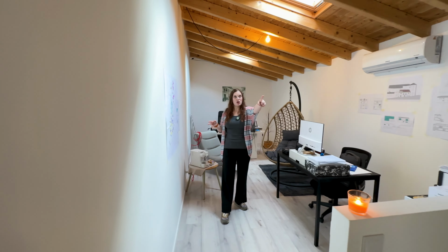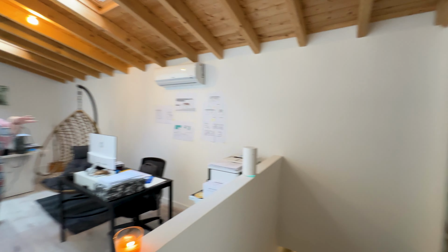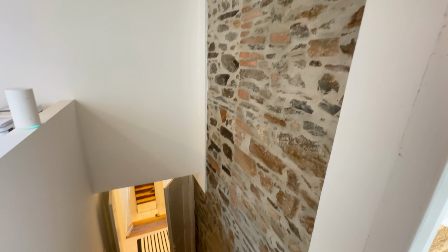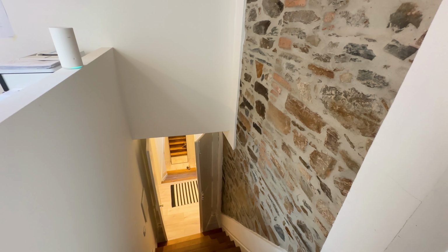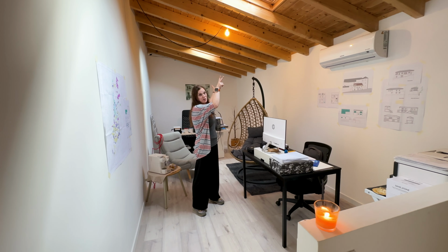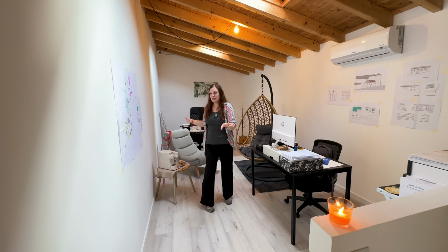Again, I want to just turn around really quickly and show you the exposed stone. So they kept some of the original stone of the original stone house, which is great. Over here, looking up, the same knotty pine, pretty sure. I'm not very familiar with wood types, but it's beautiful, and because they use the lighter wood, it's very bright in here. The light source is these two skylights. There are no other windows, but it still feels very nice and bright.